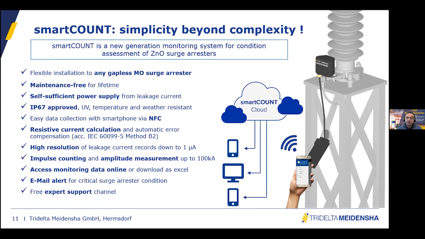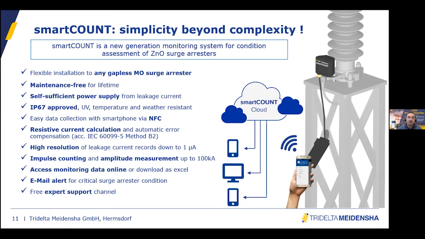So it's quite important to have a reliable calculation, and Philip has done a great job for that to make sure that the information which are measured are reliable, are a clear picture of what is flowing through the surge arrestor. So it's also quite important because not every monitoring solution has this reliable and precise measurement of the resistive current calculation.